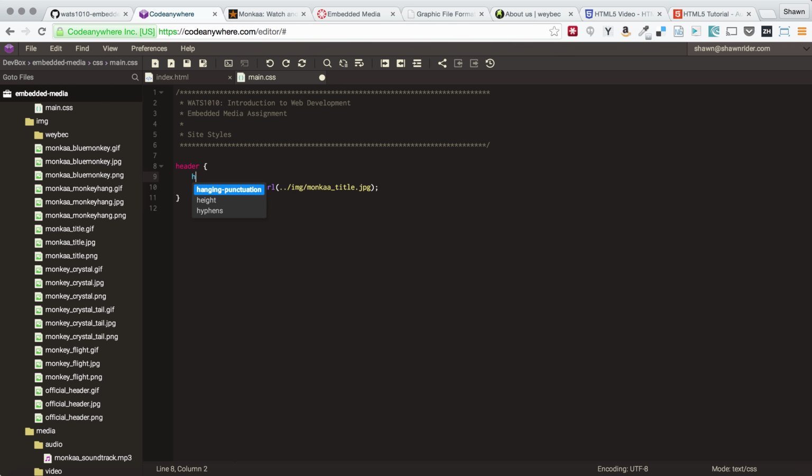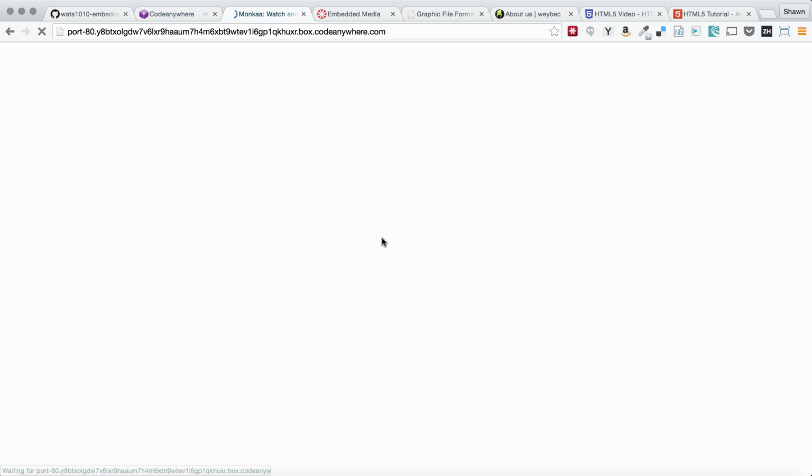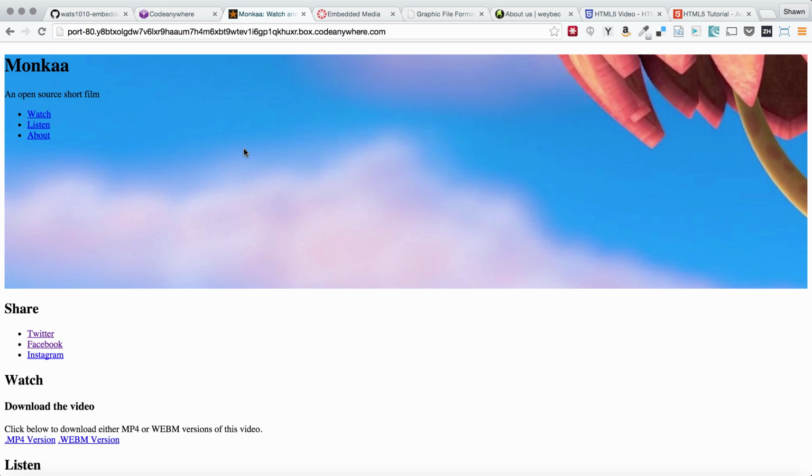First of all, we probably need a height on this header. But of course, the problem that we get into is that we probably want to let it stretch out if it needs to, given what other stuff is in there. There's a menu in there and a title in there and a subtitle in there. But we certainly want it at least a certain height. So let's say we want a min height of 400 pixels. That should be pretty decent. Oh, now we've got a much better height.